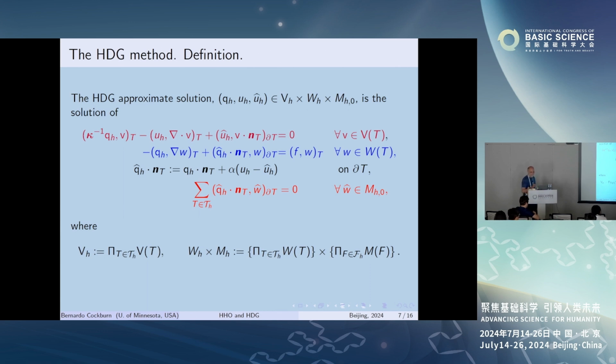Okay. So this is the structure of the method, and you can see that this is a very general structure because we can pick any V, any W, any M here for U hat belongs to M, and any alpha. So you can generate all these methods by changing the spaces and alpha. Then of course, if you are not careful, you don't get anything good, but potentially you can get very good. Okay. So that's that.